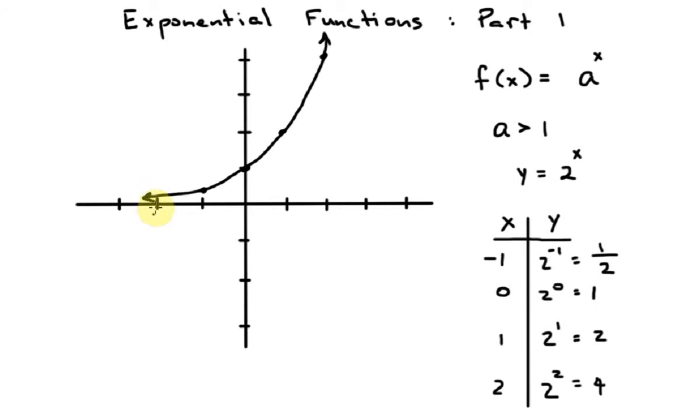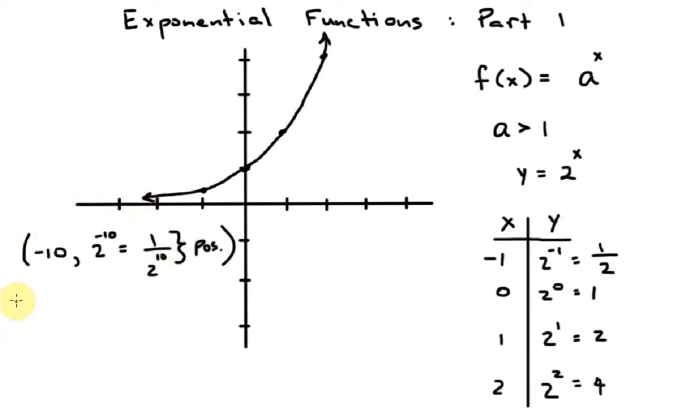Now, how do I know I have a horizontal asymptote? Well, let's say I wanted to look at some point, like say, let's go to negative 10 on the left. What is the y value of that? Well, that would be 2 to the negative 10, which would be 1 over 2 to the positive 10. Now, 2 to the 10 is a huge number, but here's the key thing. It's going to be very, very small, yes, but it's still positive. Okay, so if I went to negative 10, I'm still above the x-axis. I'm getting a positive y value. So it means I'm never going to cross into the negative zone.